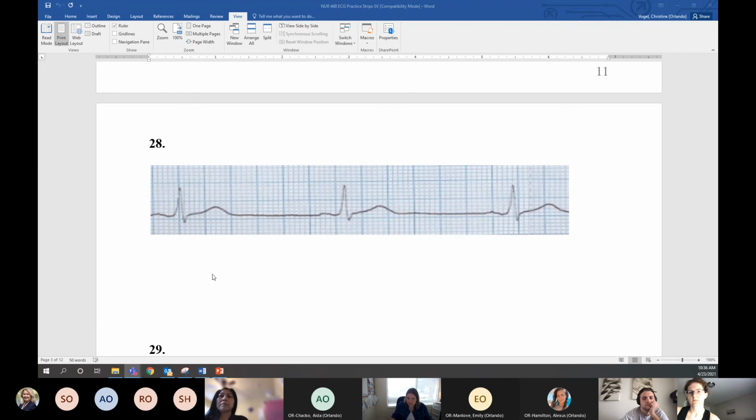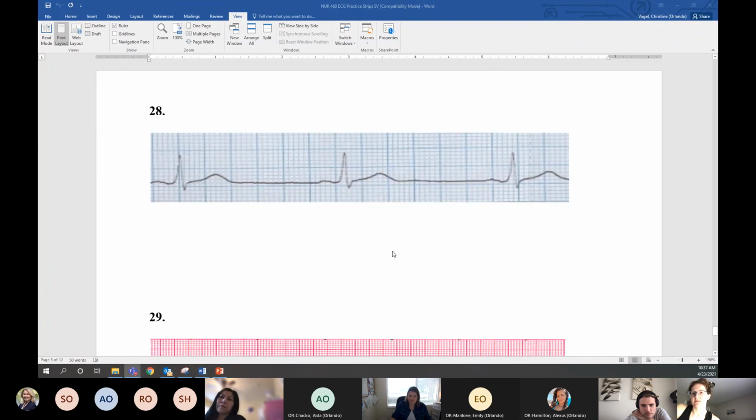28. This does not look very pretty. So I can't really tell if there's a P wave here. I can see that it's regular, but I do see a little P wave here and a little P wave here. So we can go ahead and say this is a sinus. The QRS is not looking very good, but we do have a sinus rhythm here at 30. So what is this? Would it just be sinus bradycardia? It would. This patient needs some severe help right now.